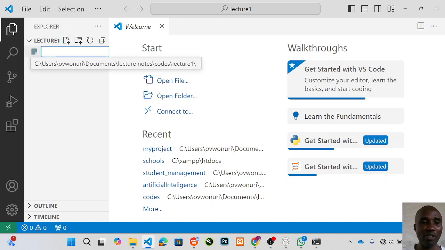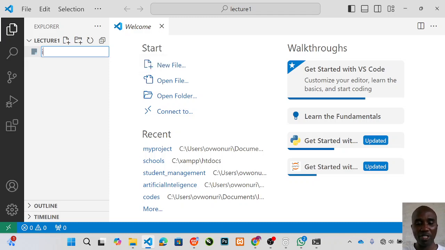Once we click on create a new file, the next thing you're going to do is create a file, maybe intro, let's do intro_to_python.py.